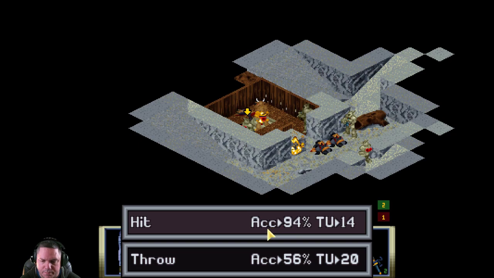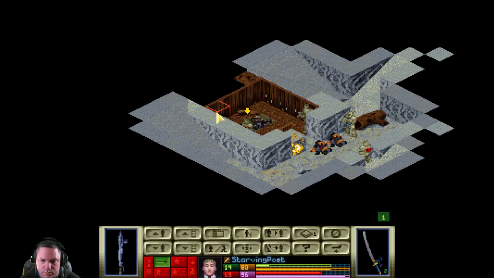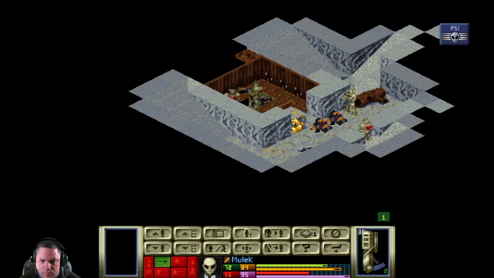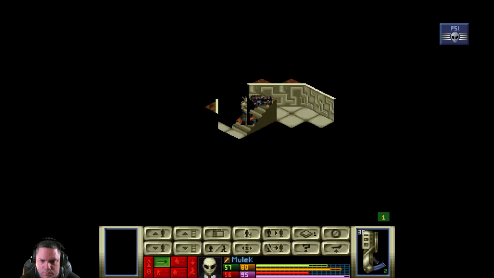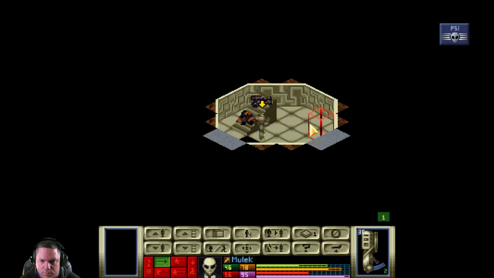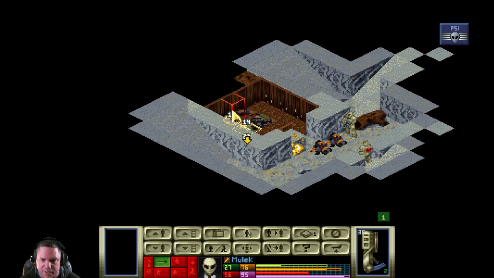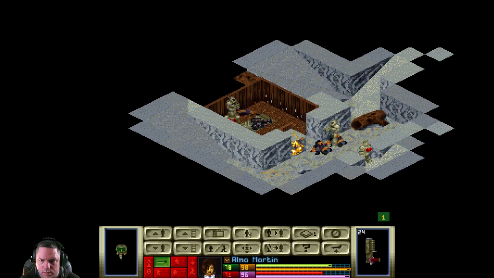Oh, wrong one. Crap. There's more stairs? Jeez. Alright, get back up there. Oh, okay.